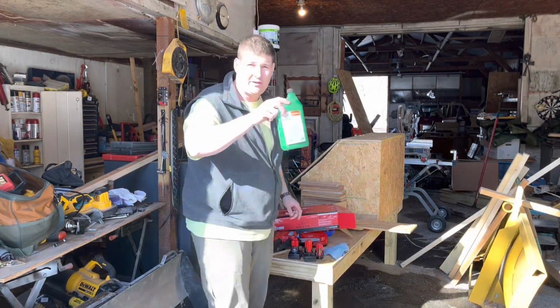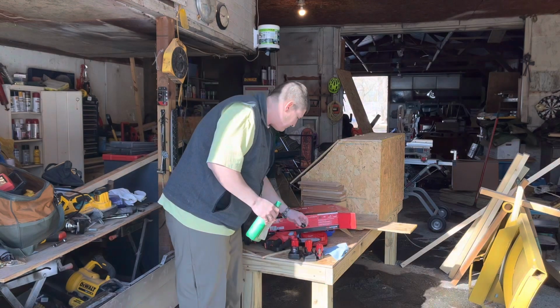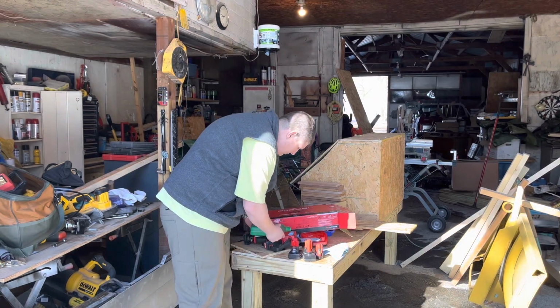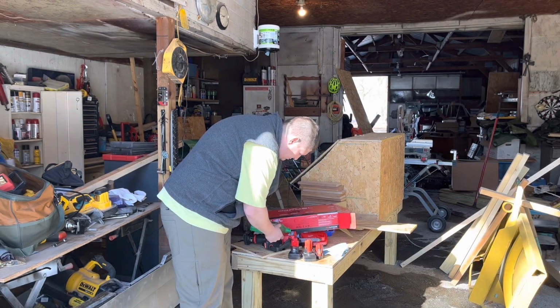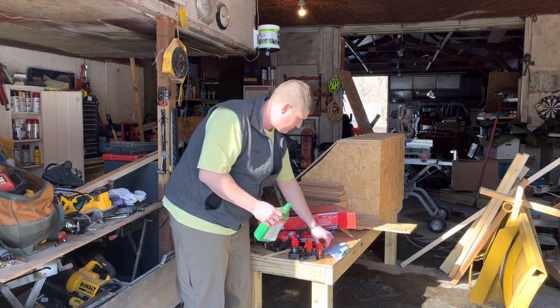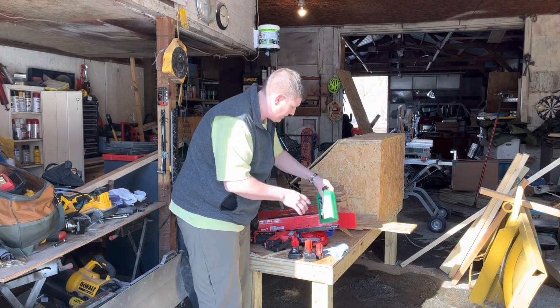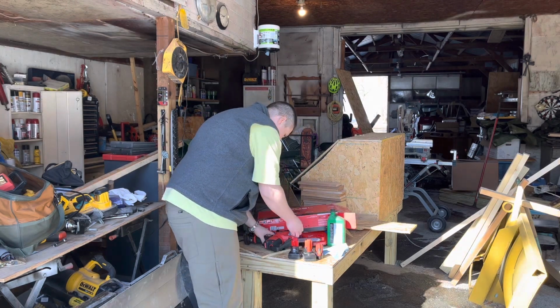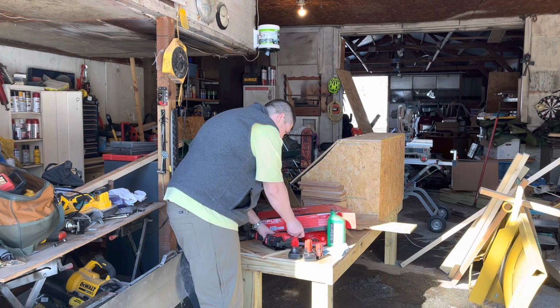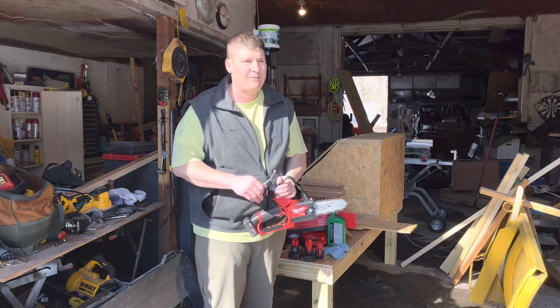All right, we got the green bottle of steel. So this is the Bio Plus. Just took a couple ounces, so not a lot of bar oil, but should provide a fair amount of cutting here. So try not to overfill it the first time. All right, let's go give this a shot.